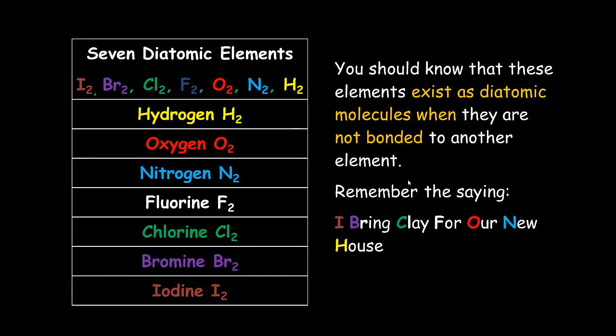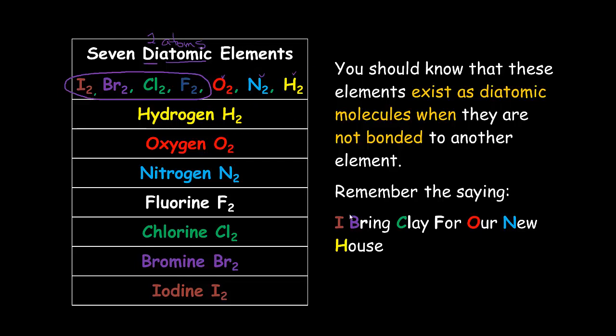First, you need to know about the 7 diatomic elements: iodine, bromine, chlorine, fluorine, oxygen, nitrogen, and hydrogen. These elements all exist as diatomics. Di means 2, and atomic means atom. So they exist as 2 atoms. These are molecules, so when we say iodine, we mean I2. These guys right here are all in group 17. They are the halogens. Oxygen, nitrogen, and hydrogen, hopefully you know right now, are gases. And each of these exist as diatomics, which is 2.